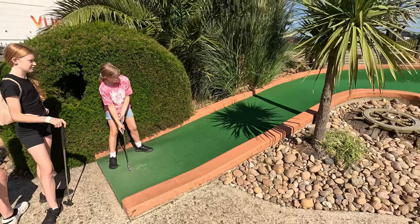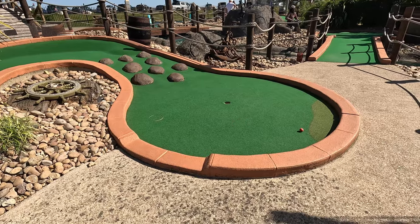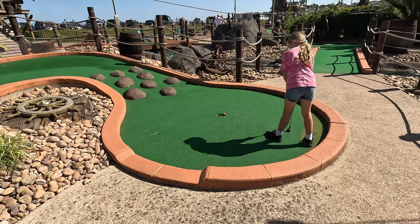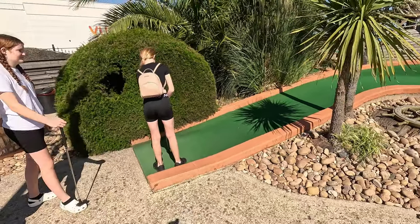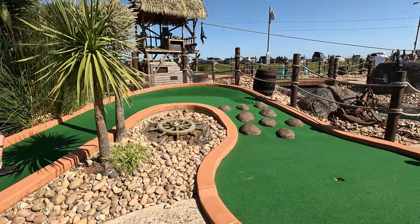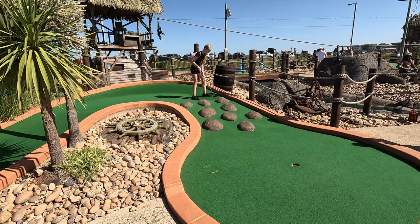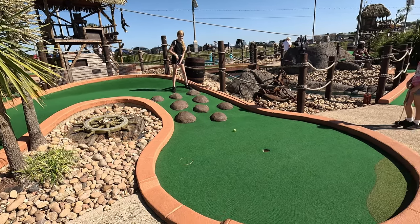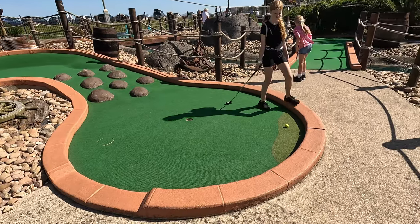You can't go to a seaside town without having a cheeky little game of crazy golf. This one was over the hill from where we were — it was a pirate-themed one, which was slightly better than where the bumper boats were. It's about a 10–15 minute walk up over the other side. They've also got a cinema and a pier and so forth on this side, so worth having a little explore around. It got a bit competitive as usual — but not on my part this time.